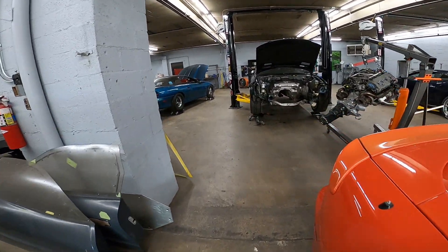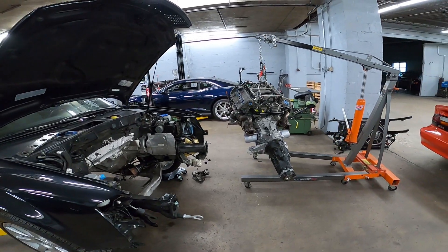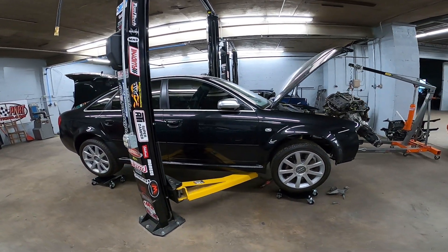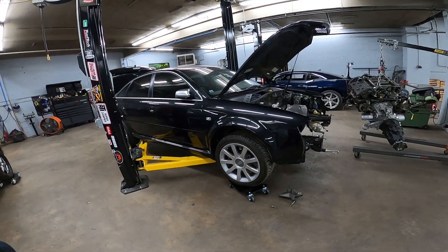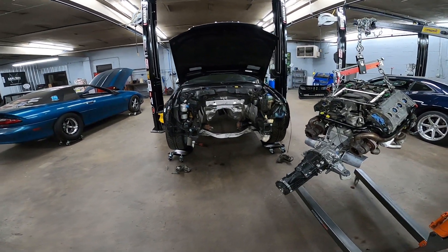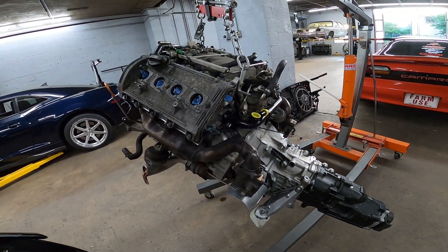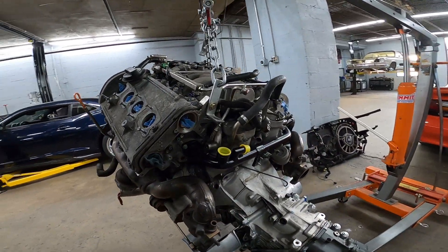Another project that's kind of odd for us — we have an Audi RS6 over here with the engine and transmission hanging out of it. This car comes out of Maryland. These customers have been looking around for a couple of years for a shop to do this job, and I've actually been talking to Derek for about a year since we put him on our waiting list. We're going to be upgrading the turbo system and doing custom intercoolers, various things. You can see the turbos sit in the back from the factory — it's got a twin-turbo V8 from the factory.